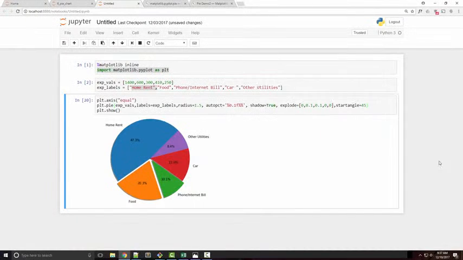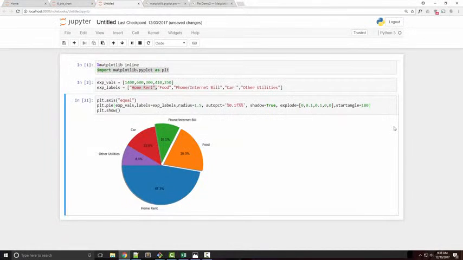So if I say startangle, you can see that now my home rent started at a 45 degree angle. If you want your home rent to start at, let's say, a 180 degree angle, then you just say 180 and it will start that way. This way you can rotate your pie chart and the positions of the different slices that you have.